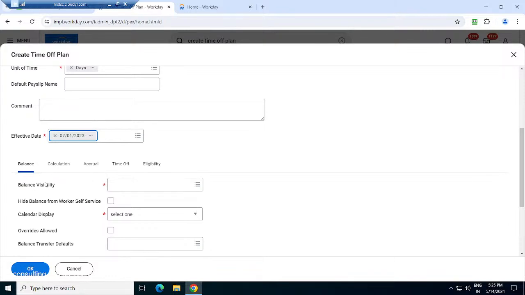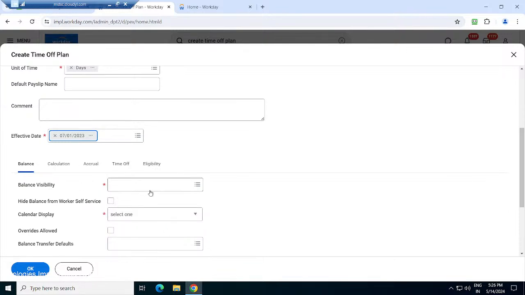So balance visibility, when you want your employee to see this balance. Balance visibility means eligible in period to see the balance by employee.